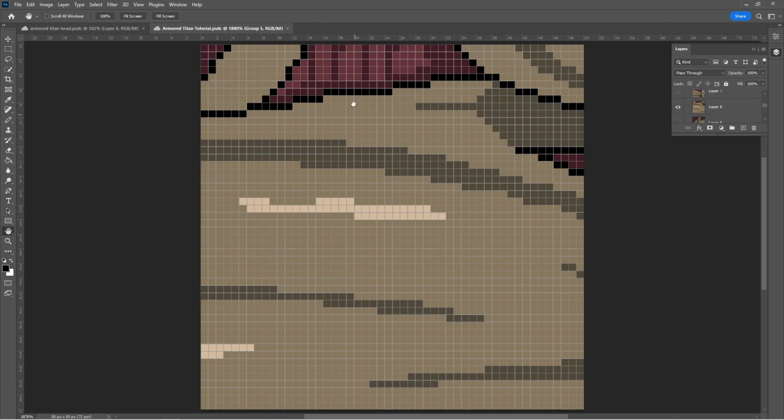And then once again for the lighter shade of kind of the blood vessels, once again for section 1, 2, 3, 4, and 5, that is going to be our pink terracotta in all 5 of those sections.